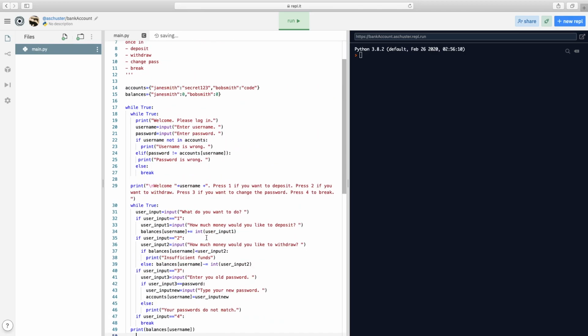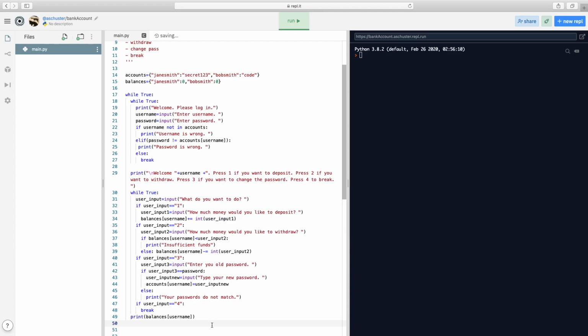Like I said before, this is intermediate, like lower difficulty, I'd say. It doesn't take long at all. It's probably just like 15 to 20 minutes. But yeah, let's just see if it works. Enter username. So let's say I don't really know the username. Let's just type in, since my keyboard's broken, let's just type keyboard. Oh, that's not how you spell it. Enter password. Let's say password mouse.